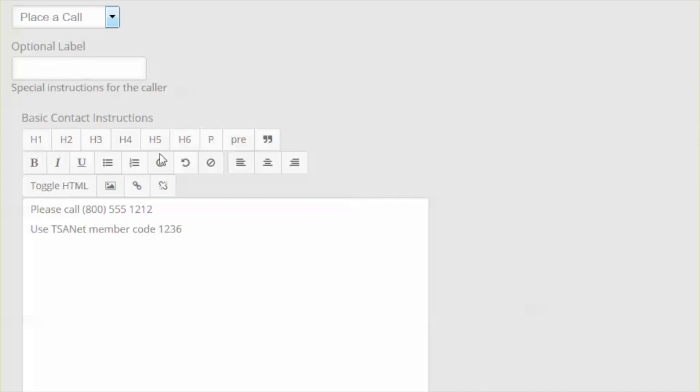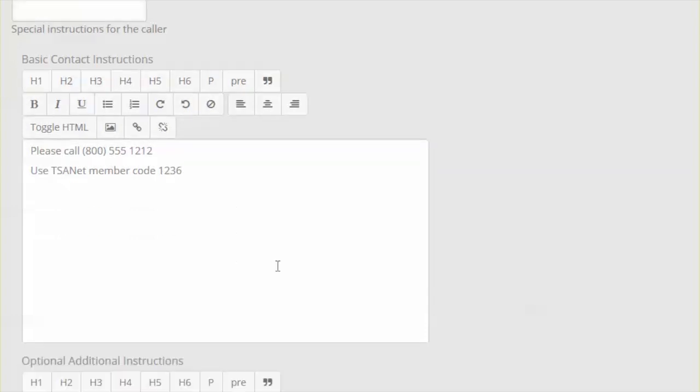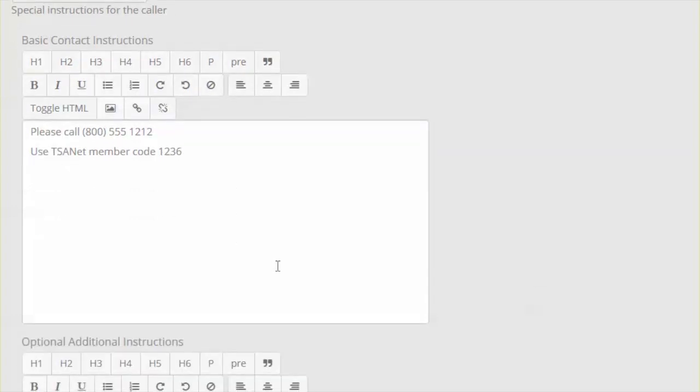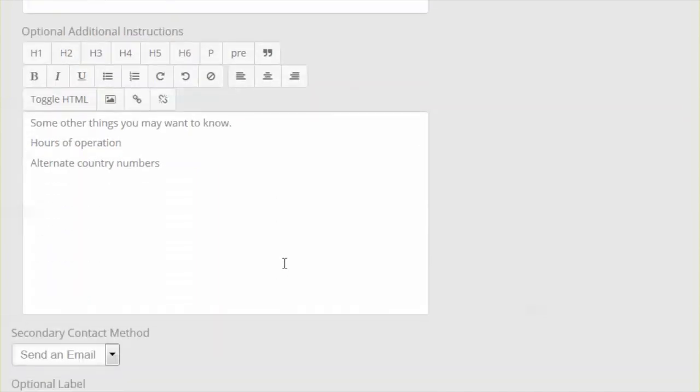And then you notice here you've got a free text area where you can just add information, and we've got a pretty robust system as far as being able to bold things and put bullets in, add images, links, things like that, all in this particular area right here. Okay, and then if I go down here, where you saw in the process document that little link where I could hide things and then have it expand out, that's what this optional additional instructions are. So if I want to put something there that is going to show up in the process document just as a clickable link to show other data, I can do that.